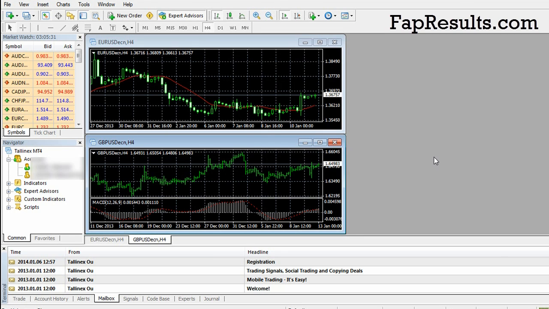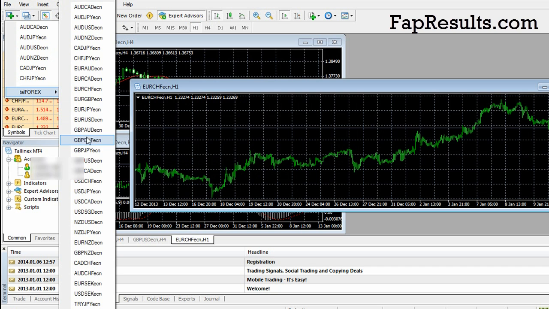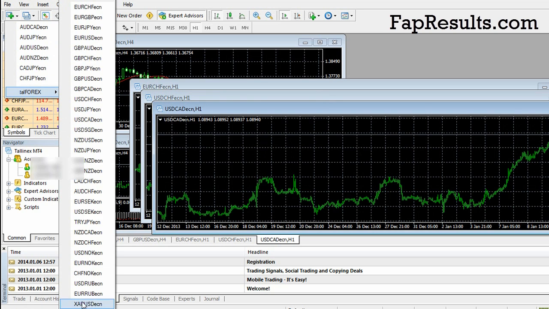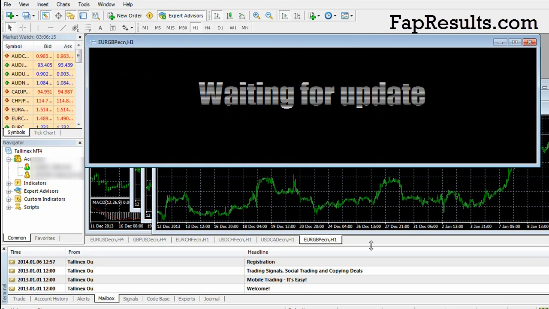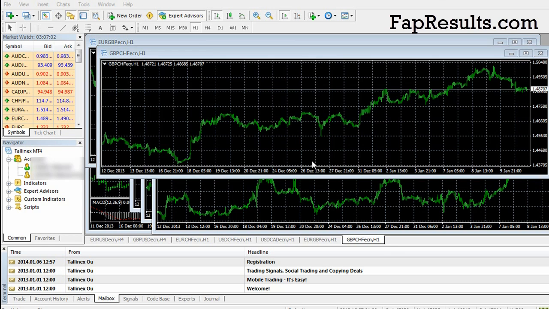So if you want to add the other 5 currency pairs, you can just go to new chart as seen here, go to Tab Forex, and under here you can look for the currency pairs that you want. In this case, I'm going to pick Euros and Swiss francs, and I'm also going to pick USD and Swiss francs, and of course USD and Canadian dollars. Scroll all the way down, so these are the ones that are being traded, and of course there's Euros and Swiss francs that's already been picked. You can pick Euros and British Pounds as well, and of course there's one last one that is British Pounds and Swiss francs. So these are the 7 currency pairs which are recommended by the FapTurbo 2.0 team for trading with the robot, because they have got the most results with these 7 currency pairs.